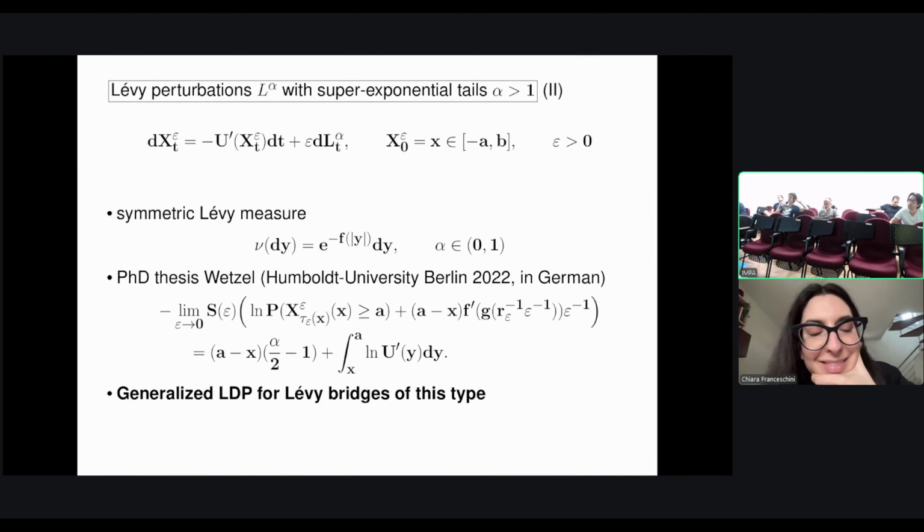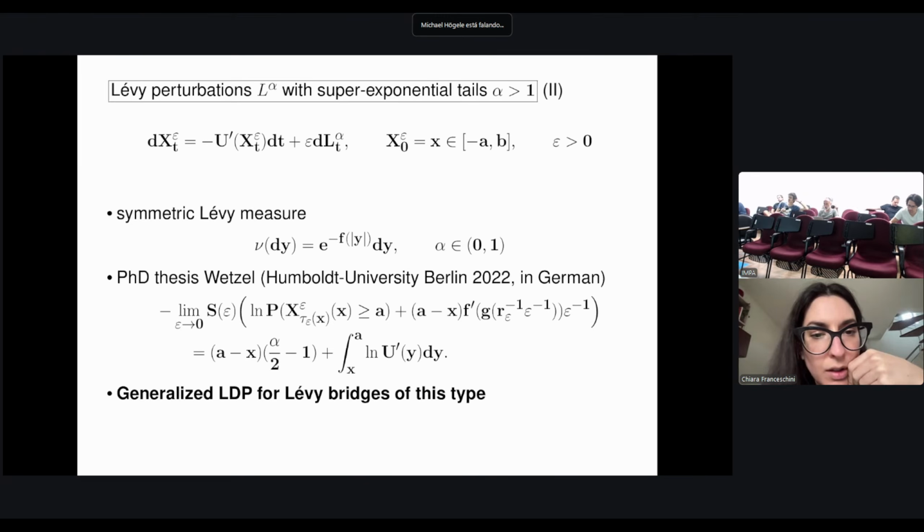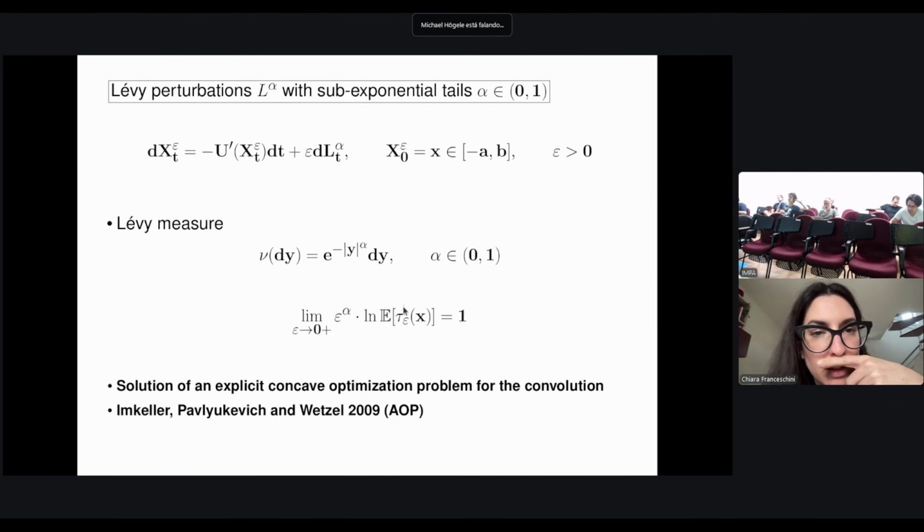I'm not sure. This is about super-exponential, right? My question was about the sub-exponential case. Oh, the sub-exponential. I'm sorry. Okay, in the sub-exponential case, on this level, the limit is 1. I would have expected a limit that depends on the distance. Oh yes, okay. This limit depends essentially on the measure, and on A and B. This is correct, so the measure has some kind of norm here. You're right, a factor is missing here. This factor depends on A and B, but it does not depend on U.